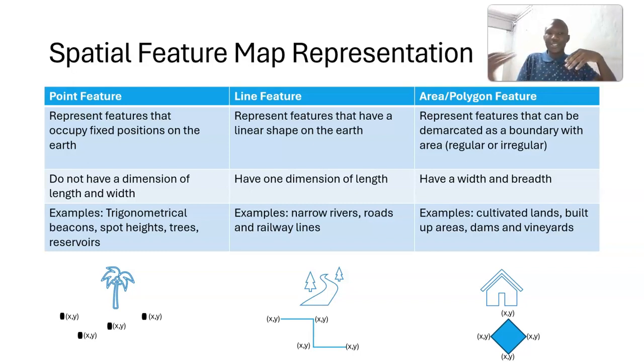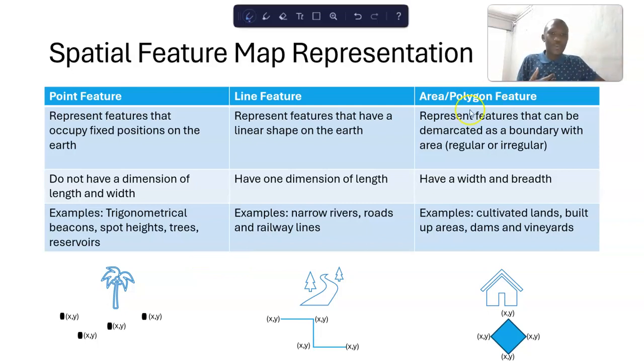So when you look at this in sequence, we can see that when you first have a point, you have one XY coordinate. If you have 2 points that make up a linear feature, you now have a line feature. So this could have multiple points joined up to make a linear feature. When you now want to digitize an area, you would do the same thing, keep connecting until you complete the cycle, which would then mean that you now have a polygon or an area feature, right?